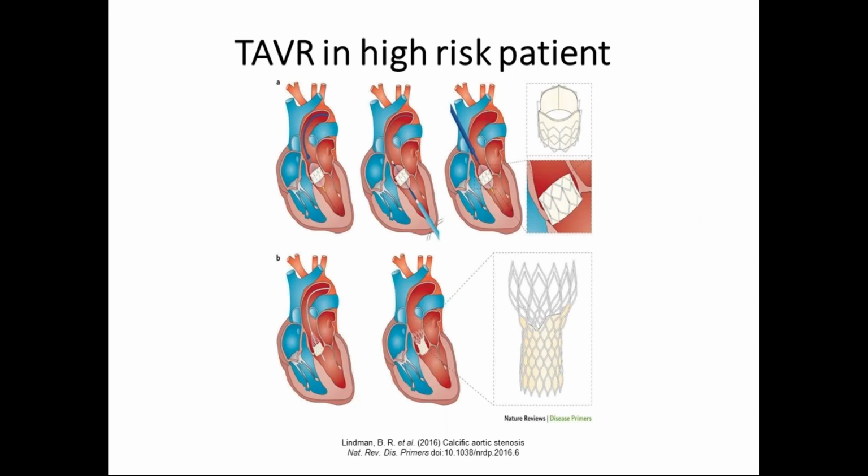So a brief word about TAVR. TAVR is the insertion of a valve, usually through a groin incision through the femoral artery. A catheter is passed through the aorta, guided through the aortic valve, and following echo guidance, the valve is deployed in place, and it is a tissue valve. So it is a less invasive procedure that can be used, as we mentioned, in selected patients. Next.